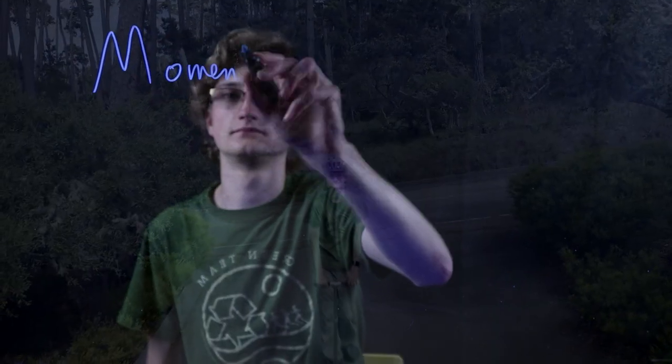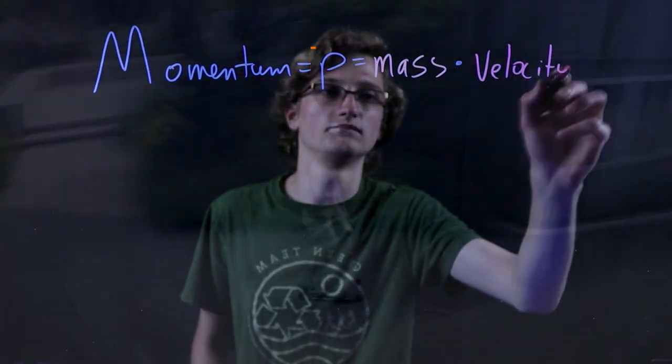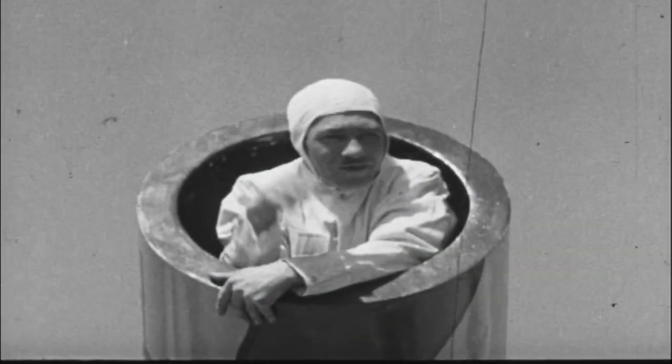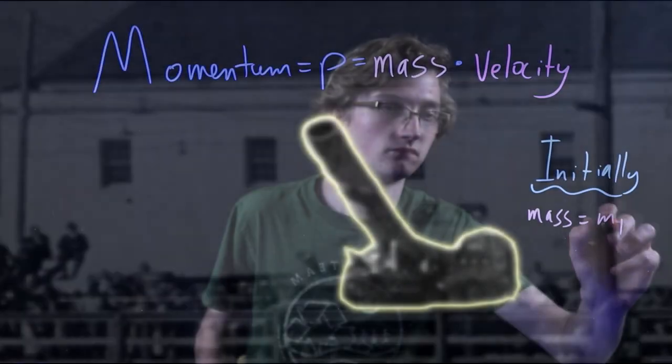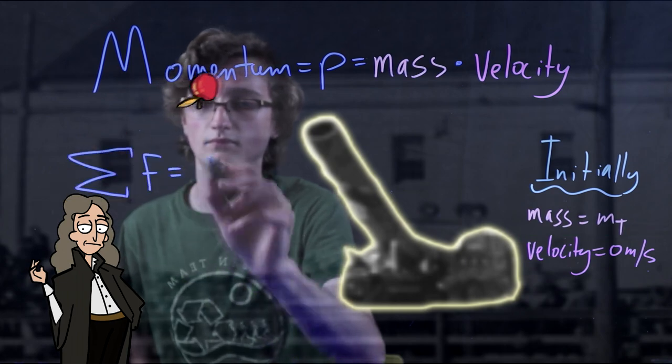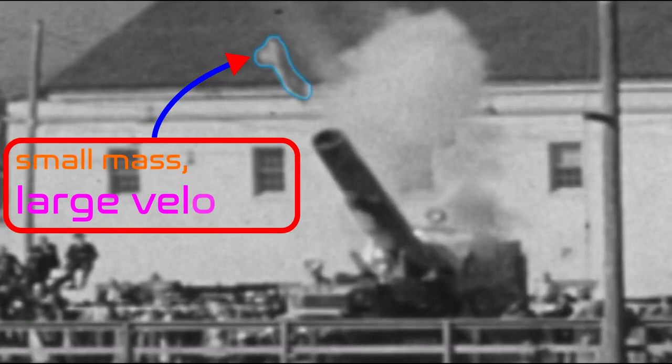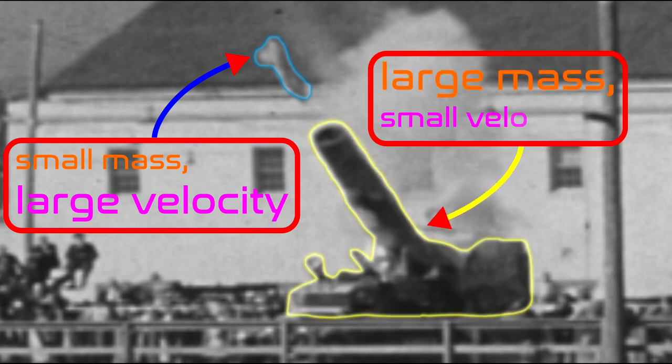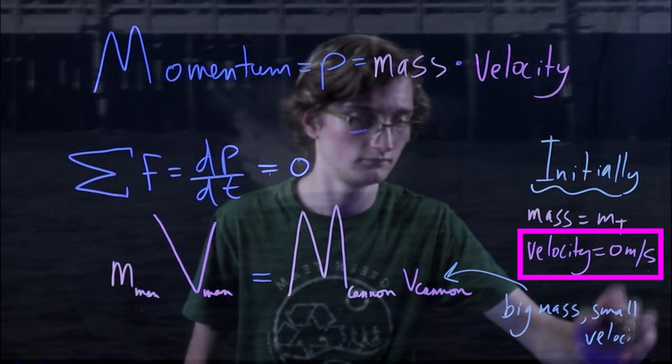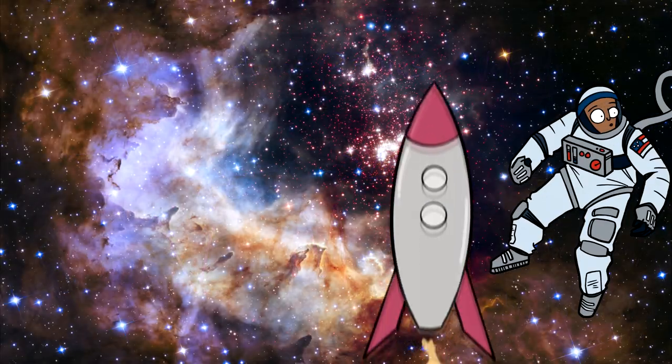As an object gains speed, it will increase its momentum, which is motion quantified as the product of mass and velocity. In this scenario, the total momentum of the cannon system is zero because it is at rest. Newton's third law shows that because every force has an equal but opposite reaction force, the total amount of momentum of a system will not change so long as there is no net unbalanced force. Thus, even though this man is shot upwards, the net momentum of the system is still zero because the explosion was inside the cannon.